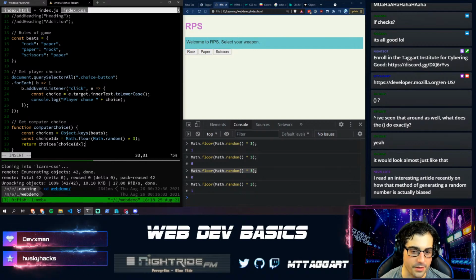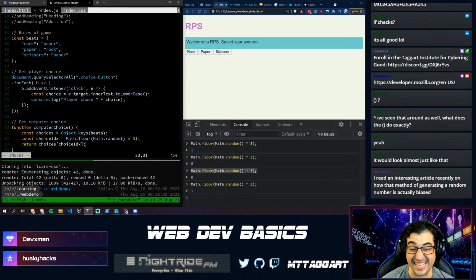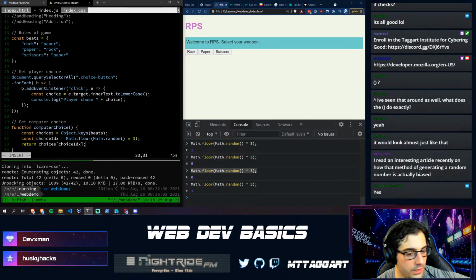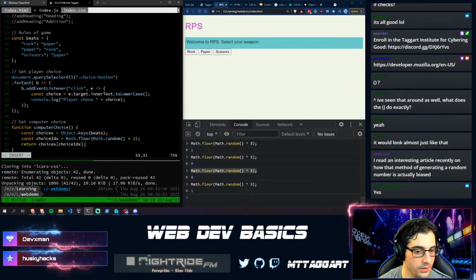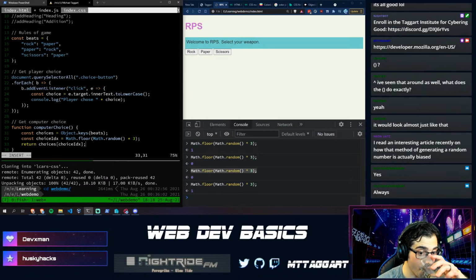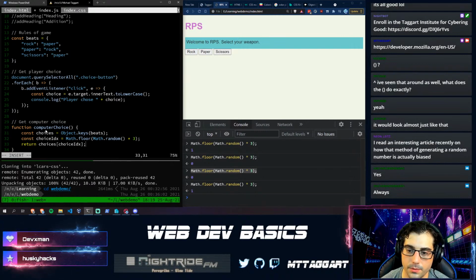Yeah, and that method of generating a random number is actually biased. It is. Hey, duct tape. Yeah. It's even more pseudo than most pseudo-random. But for our purposes here, it'll be fine.